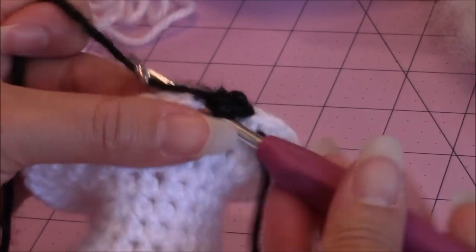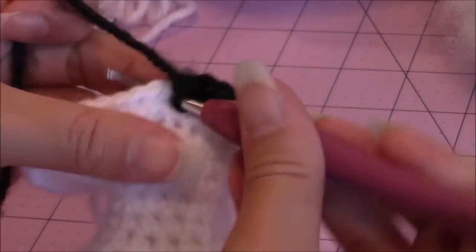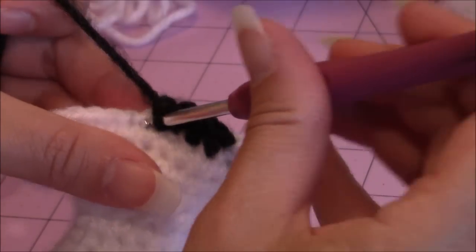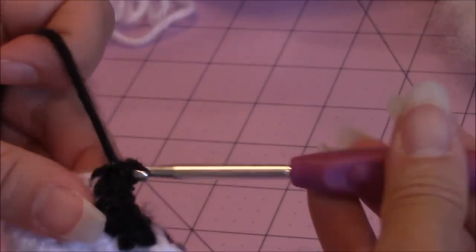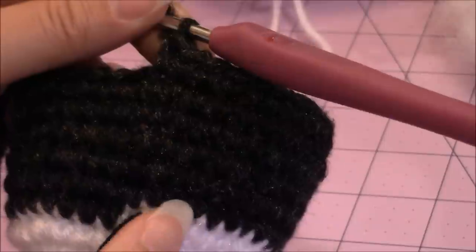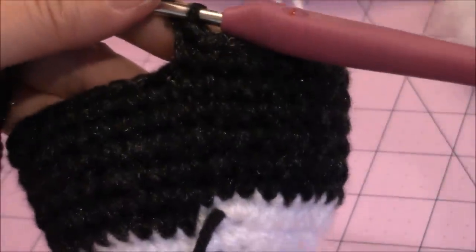Until you've completed 6 rounds and then come back. So 6 rounds of 1 single crochet in every stitch around. Now just make 6 rounds, 1, 2, 3, 4, 5, 6, of just 1 single crochet in every stitch around.